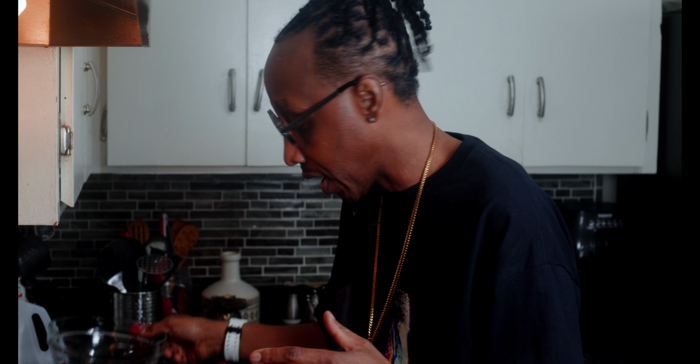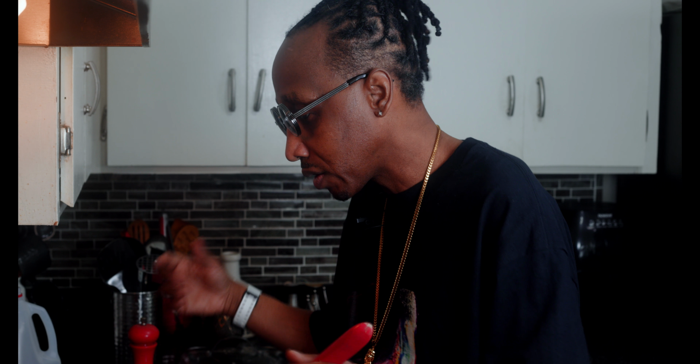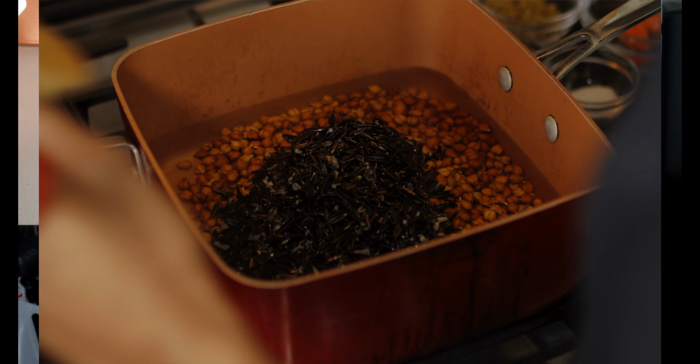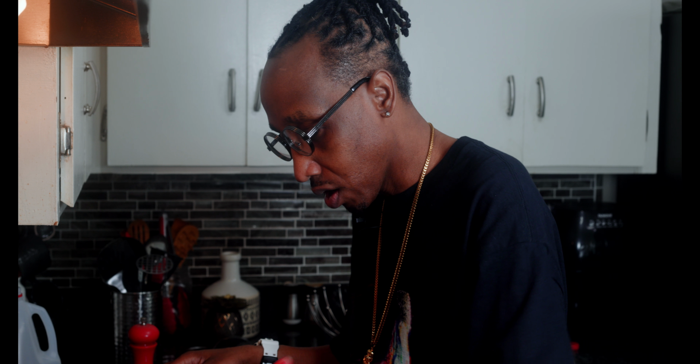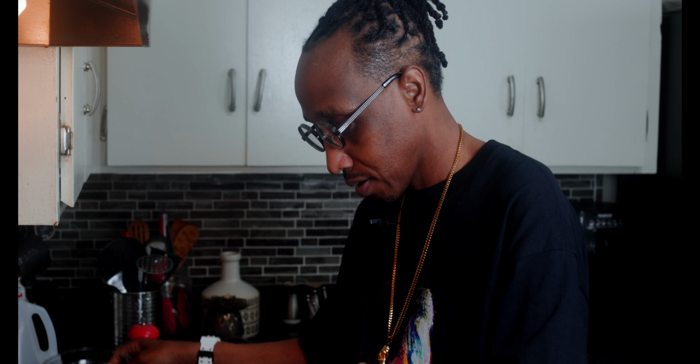So you wanna go ahead and, if you have to, reduce it down if you're not cooking for a big family. If you are, go with the 2 cups. If it's just you, I would say about a cup and a half. But I'm making a big pot of it, because I eat throughout the week, and sometimes I eat the same thing. So we're gonna go ahead and stir that on up in there.